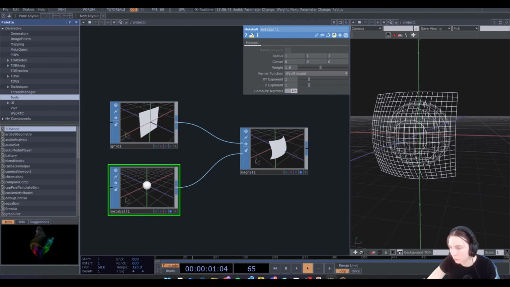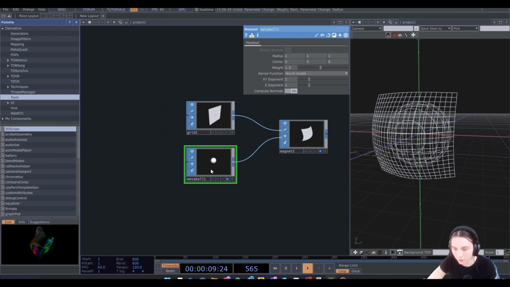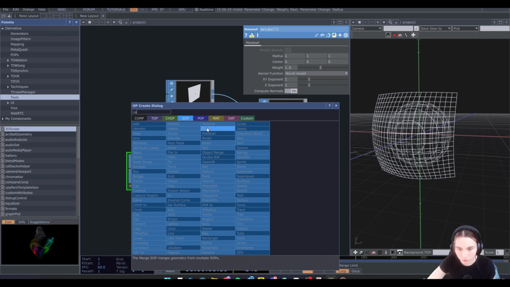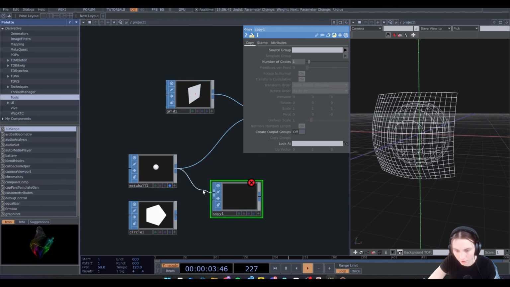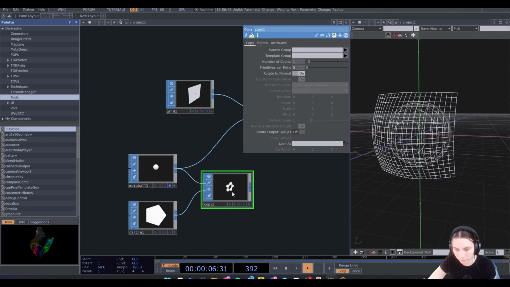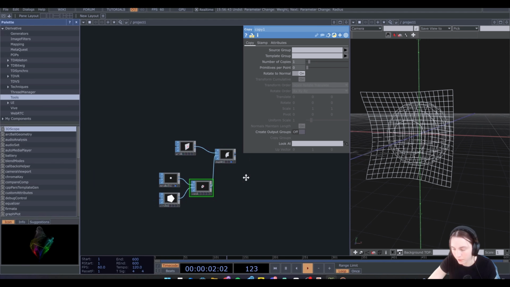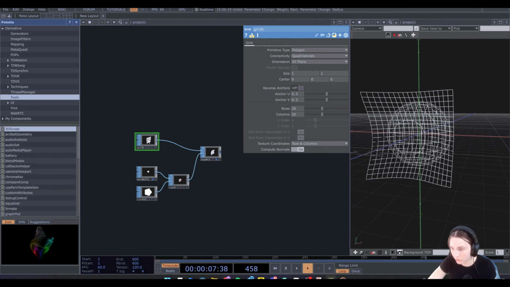And then in order to have multiple metaballs, in my example I had 5, I use a copy SOP. We can bring a circle SOP and change the divisions to 5, then bring a copy, then you will have 5 metaballs, and then you replace here. But we have to make the grid bigger so we can see all the deformation. For the grid I use size 4.